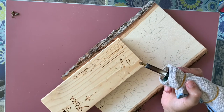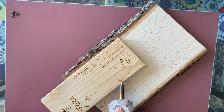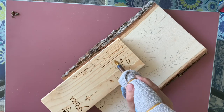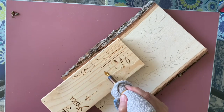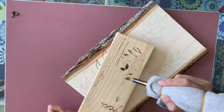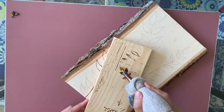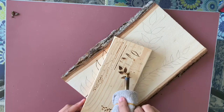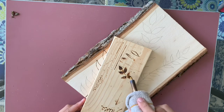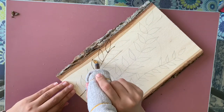Okay, so I love this third bead. I want to say it's a leaf bead because it's shaped like a leaf. And this is a very good tool if you want to make a leaf, something like this. Isn't it so easy? I love this one. I am gonna make similar kinds of leaves on my project. But I wanted to say that this one is also good for making a nice long line. So you will see in a second.